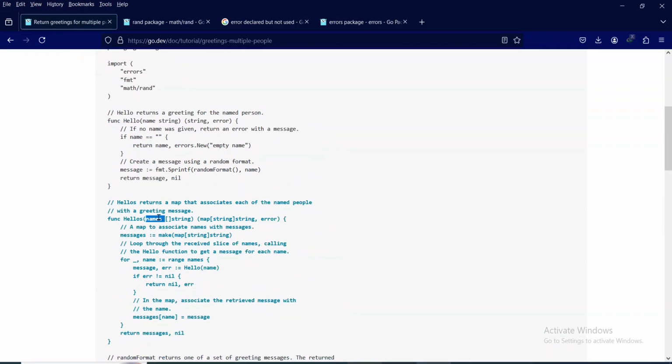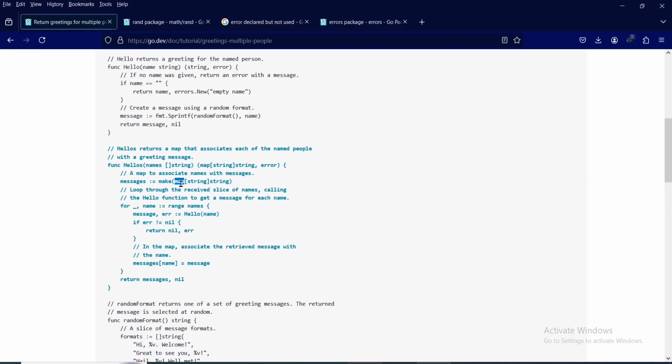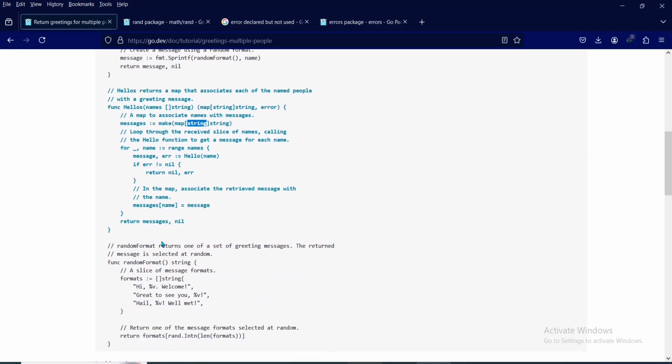Hellos with a slice of strings and map string error. Okay, a map to associate names with messages. So we'll go through it and see what does this make function do, what does this map do. We'll see it in our next video.